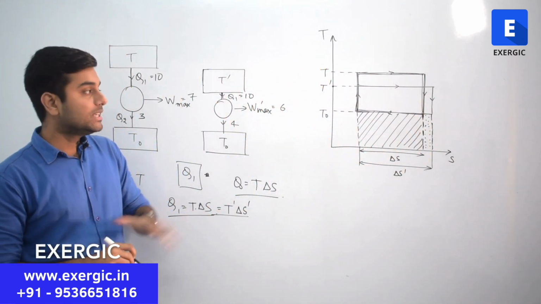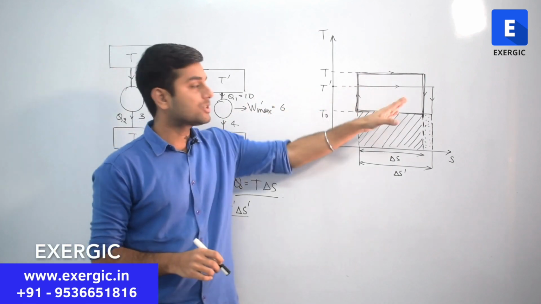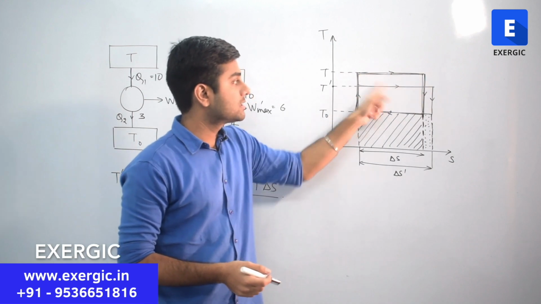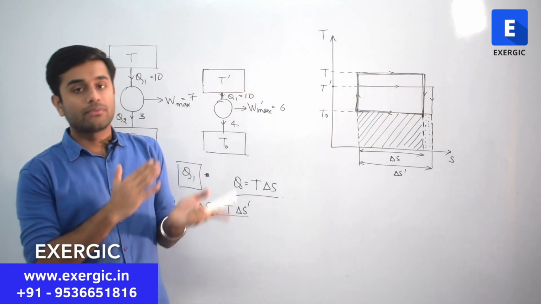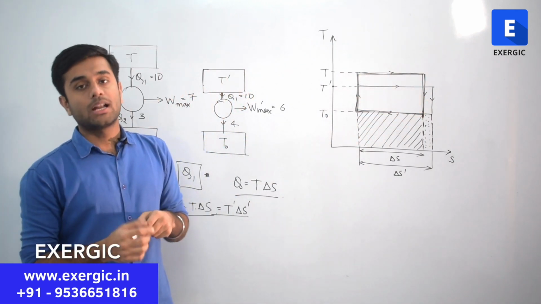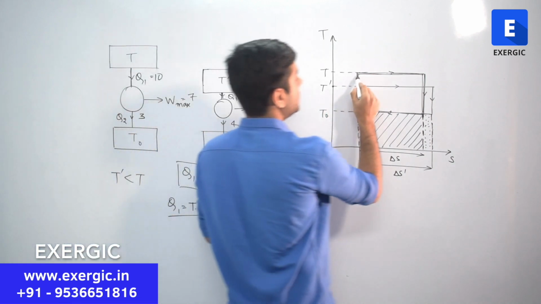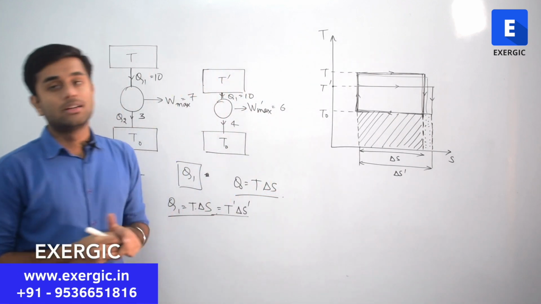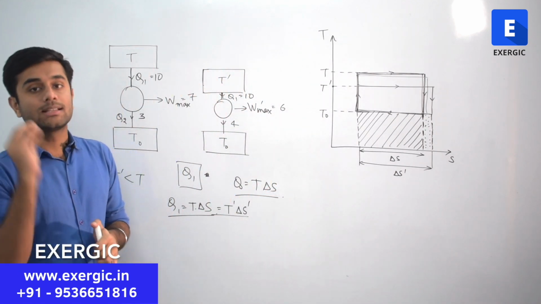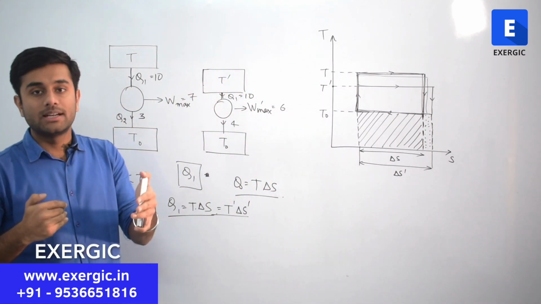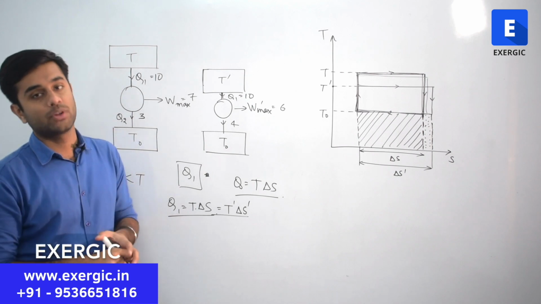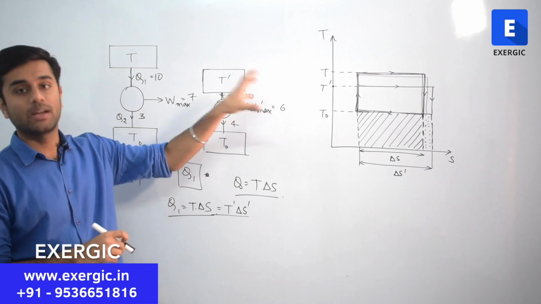Correct? So these things visually, it's not possible to tell you, right? You can say that this area looks larger than this one, but if both of them look similar, if T dash is only a little bit less than T, then how can you tell, right? So these differences you can only tell conceptually: unavailable energy increases, Q is same, hence the area of the curve will decrease. Okay, so these types of questions can also be framed from that.